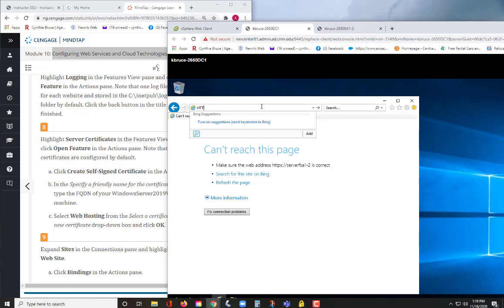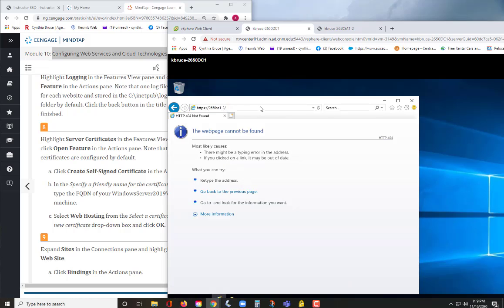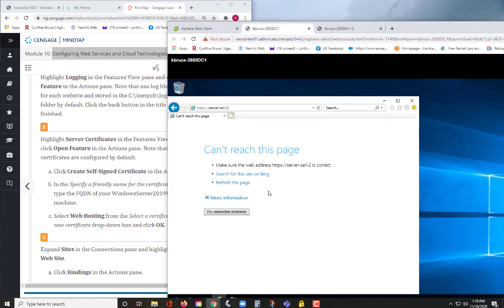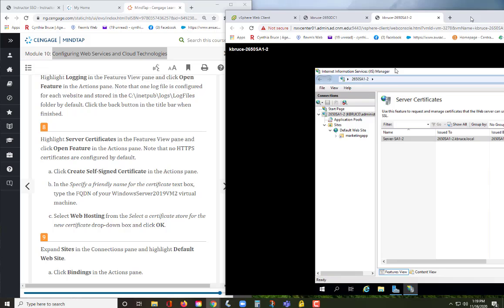So https://2650 SA1-2. That should work. I'm not sure why it's not working. In lieu of that, server-SA1-2. And that also gives me the error. So there's still some issue. All right, so let's see what else is going on.